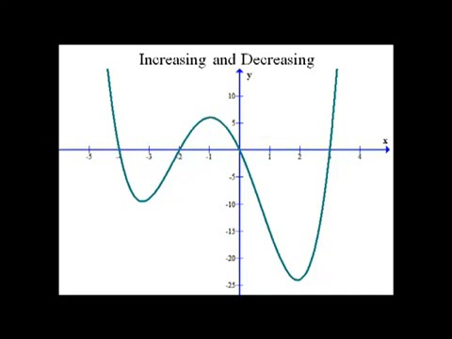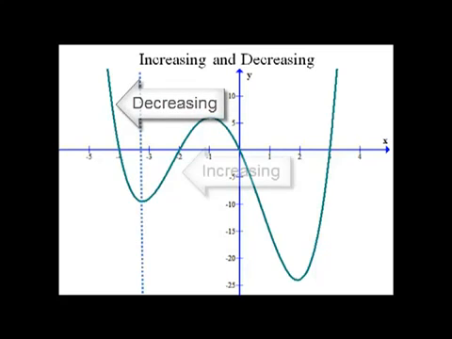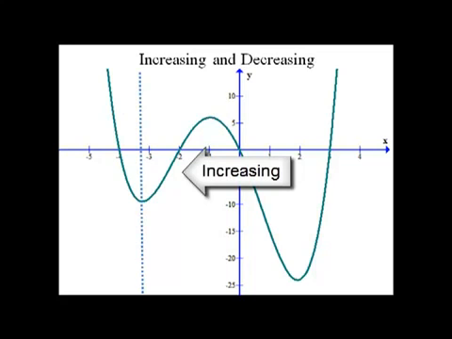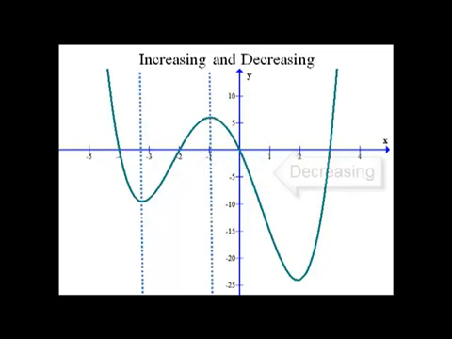Next we're going to look at the increasing and decreasing behavior of a function. We read a graph from left to right, and if it goes down it's decreasing, if it goes up it's increasing. So we're going to cut the graph off where there are turning points. Notice that the graph starts out decreasing, but then at about -3.1 it switches and goes to increasing. Then it increases up to about -1, where it changes direction back to decreasing, right about to 2. We'll just estimate it at 2 for this problem.